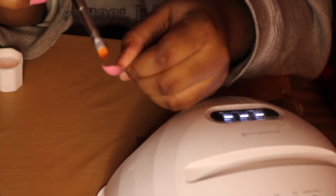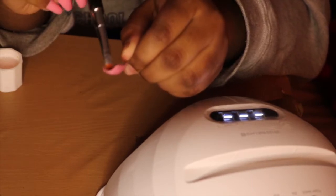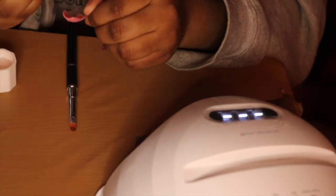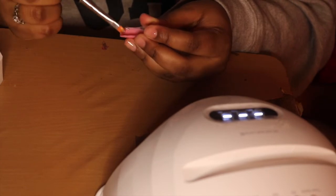And so I just dipped the brush in the slip solution that comes inside of the kit. I had a dappen dish from a Kiss press-on nail set, and it was just sitting there, so I decided to just, you know, use it. And I placed the dual form with the polygel onto my nail, and I cured it twice for 90 seconds, and then I checked underneath because underneath is still kind of wet.